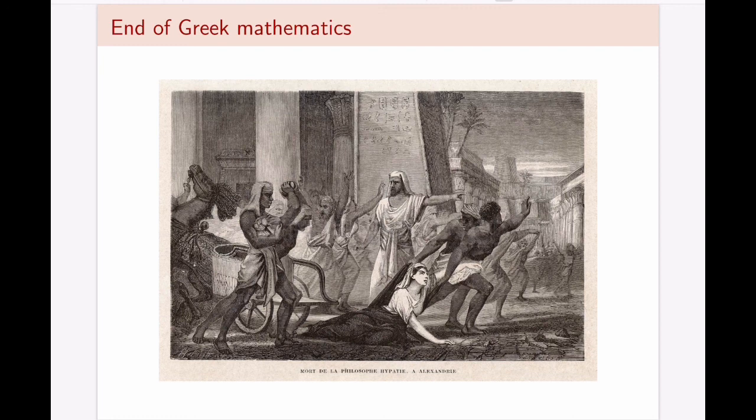Unfortunately, it is due to the political turmoil and also her religious views that she was killed in a mob in the year 415. This really sent ripple waves through the philosophical community because philosophers were thought to be kind of untouchable. They were the advanced thinkers of the time. They were the ones that created the debates, and they were people who were allowed to disagree with the king. Well, no more. This, in the end, put the end to the classical Greek period, to the great advances being made. With the takeover of war and the dark ages coming soon to this area, Hypatia's death also put the end to the classical Greek mathematics.